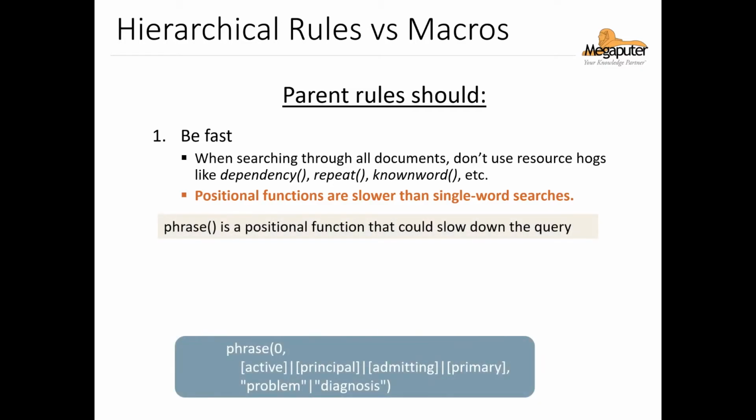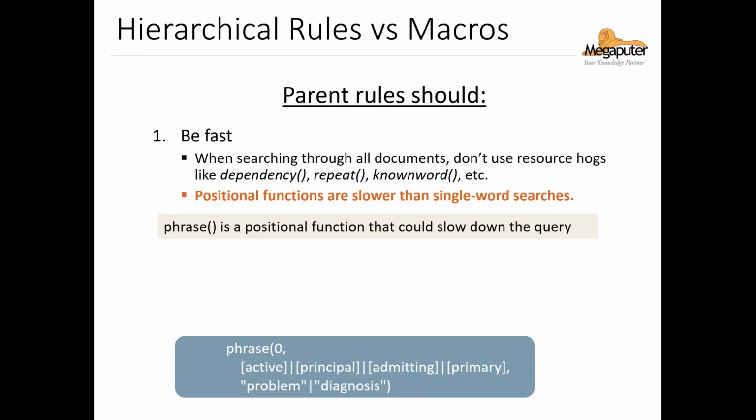So if I'm looking for a big query like this, phrase, active principal, admitting primary, then problem or diagnosis, if I'm looking for this all together, it'd be slower than if I just look for these words separately, and then in a child we'll combine them in a phrase function.